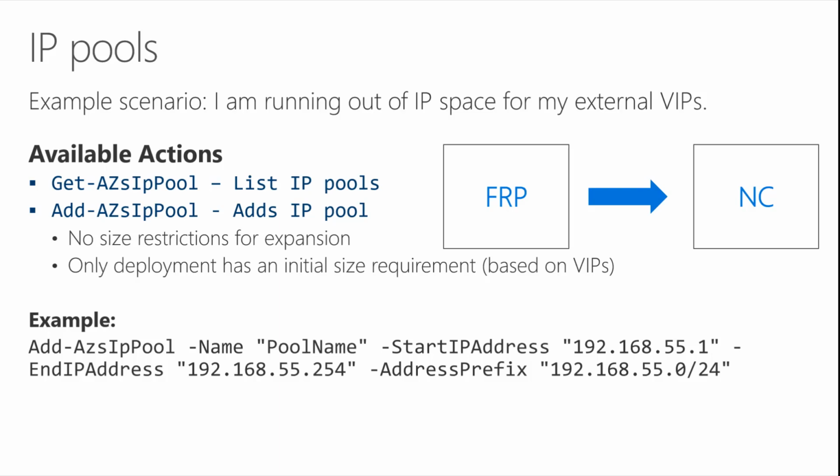So just be careful about planning your IP pools. Figure it out in advance, be a little progressive in making a wide enough range to think about future scenarios. And if you do add additional IP ranges, again, just be careful. Okay, and these examples here are obviously with PowerShell, showing how we can add this.